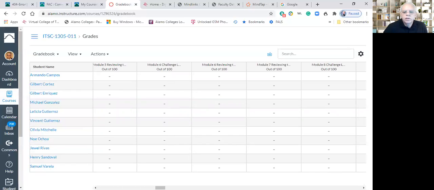And I know this is going to be a big help to whomever, if you're brand new to this environment here. These grades you don't have to put in yourself. You'll be able to go to Mindtap, and you're going to force an integration. And actually, you don't even have to do that, but if you're in a hurry and you want to be current, then it will allow you to force the integration of the grades. But other than that, it'll actually do them automatically, probably within 24 hours. But if you're in a rush and you want to do this before those 24 hours are up, then you can always do it that way.